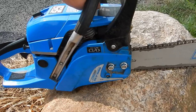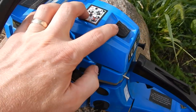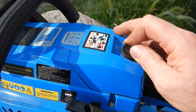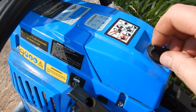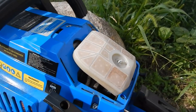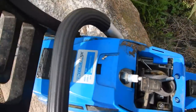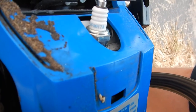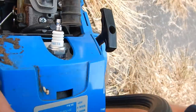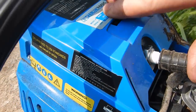That is the only thing that broke on it, but there are a couple other issues. Under here you've got the air cleaner, and the carburetor is under there, and I believe the spark plug is under there too. Let me take this off here — see if you guys can see the part number of that spark plug. It's a BPMR7A — I believe it's an NGK.